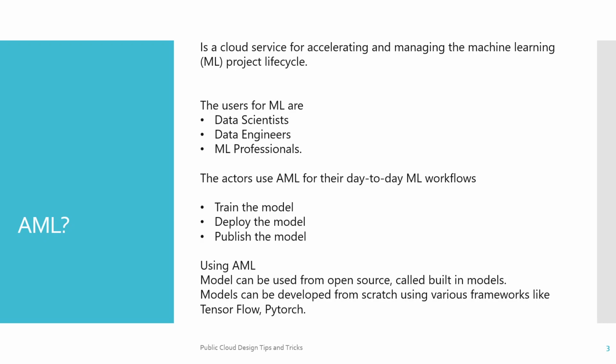Okay, and the basic functions of this particular service are to train the model, deploy the model, and publish the model. So using AML, models can be used from open source. Those are called built-in models, and models also can be developed from scratch using different language frameworks like TensorFlow, PyTorch, etc. So this is how you can develop machine learning models.